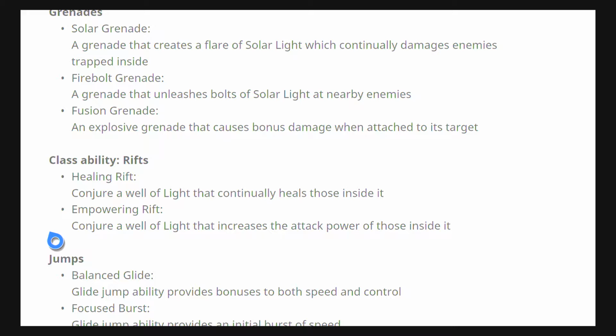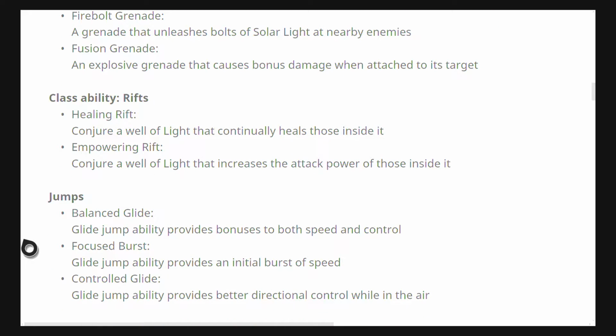The other rift is called the Empowering Rift, which is to conjure a well of light that increases the attack power of those inside it. So remember Wrath of the Machine there, when 3 random people get empowered and you have to stun Axis there. This one's a little bit different. If you have the Empowering Rift, your attack goes up. So that basically might be helpful. Same with your allies as well.